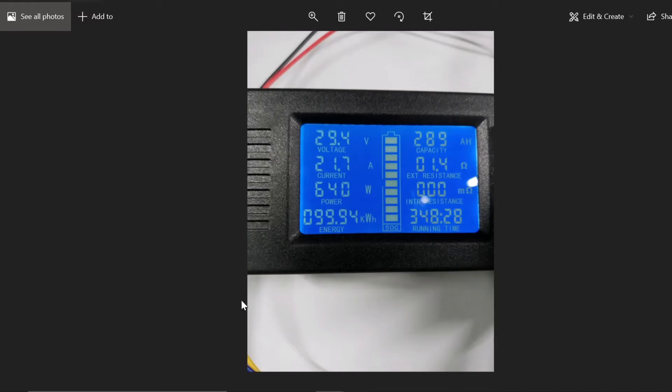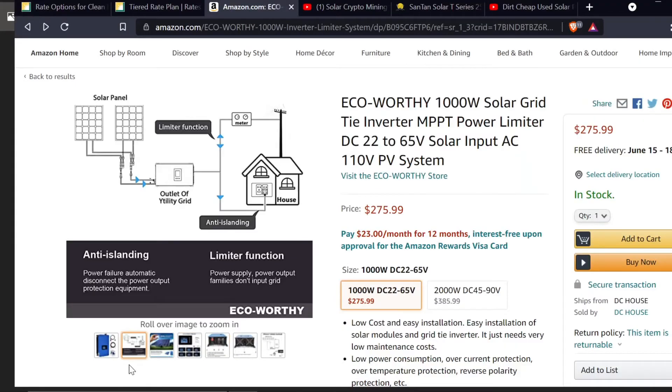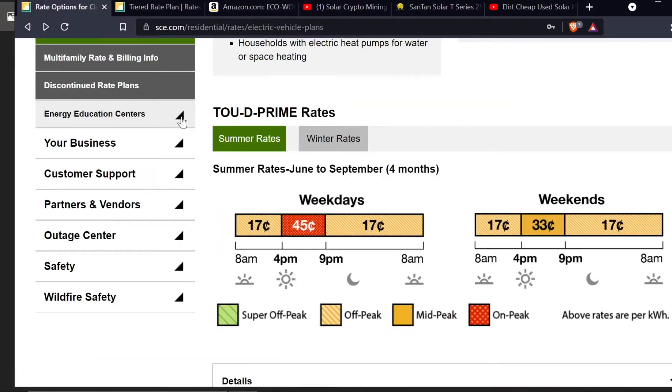If you want to do it really simple: the average electrical rate is about 10 cents, I've produced 100 kilowatt hours — that's 10 bucks. But I'm just kidding, that's not the end of the video. My electrical rate — brace yourself — is not nearly as cheap as 10 cents a kilowatt hour, which is why solar where I'm at specifically, and when I'm mining and using so much power, makes a lot of sense. My power rate is actually 17 cents a kilowatt hour from 8 a.m. to 4 p.m.